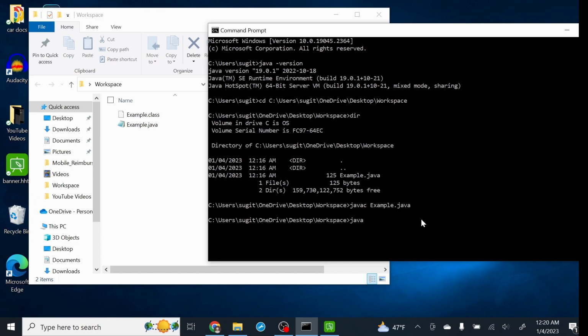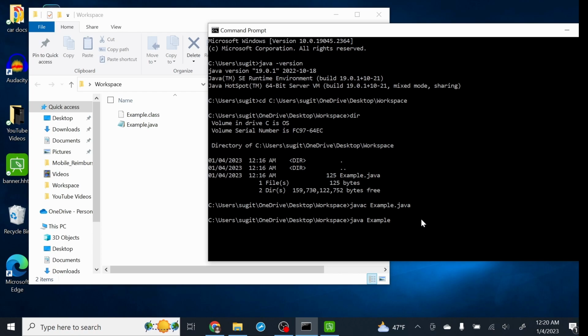The java command is used to run the program. To run the program, you need to pass the class file, for example, example.class, or simply example. That's fine.